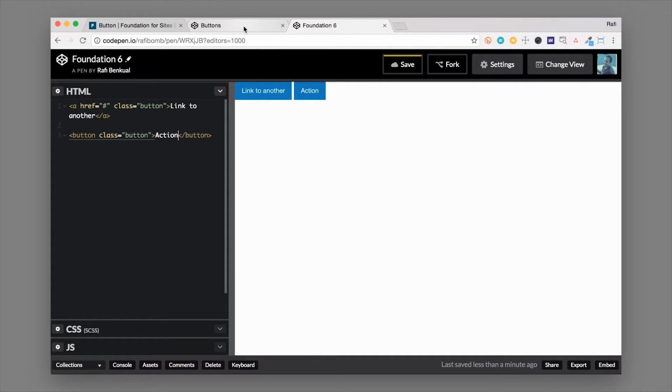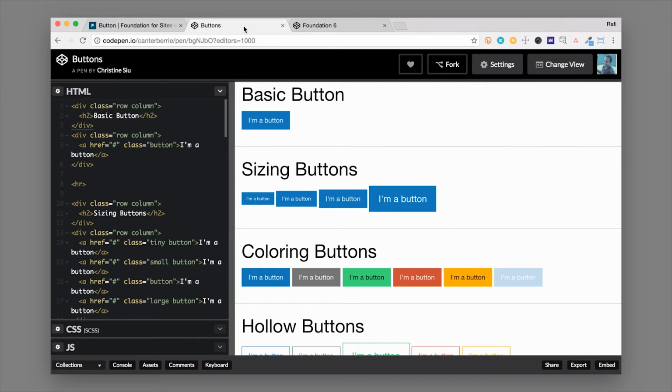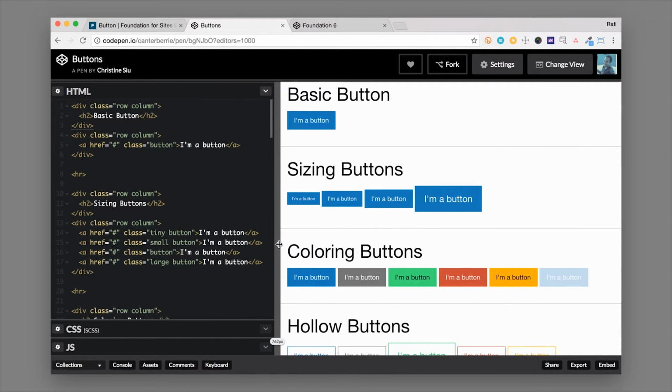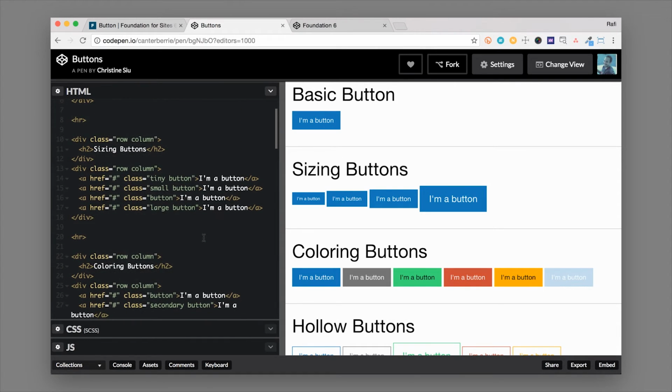Now let's hop over to some examples of styling these buttons. You can see that there are different button sizes available, and you achieve those with some simple classes. We have a tiny class available, a small class. There's no medium class because that is the default size, so just button by itself would be this medium size. And then there's also a large class. You're just chaining classes on here. The order doesn't matter. You can say button tiny or tiny button. It doesn't matter. What this is going to do is change the font size and the padding of the buttons.